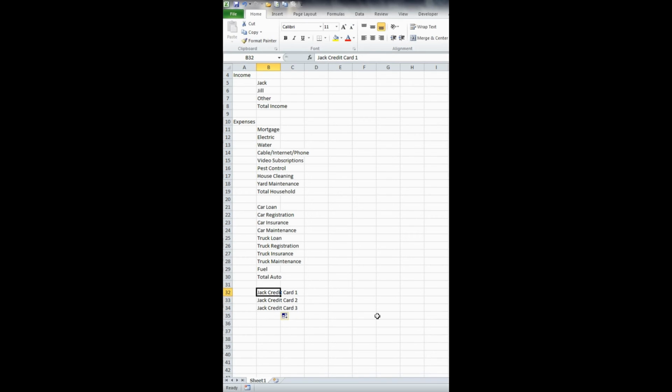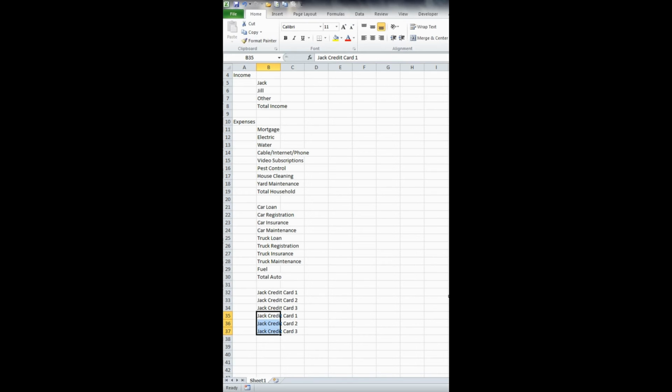And then what I'm going to do now is highlight. That's hold down your Shift and down arrow, let go of Shift, hold down Control button, hit the C, let go, down arrow, hold down Control, hit V, that's the paste, hit the escape button on the top left corner, and now we're going to replace Jack with Jill.